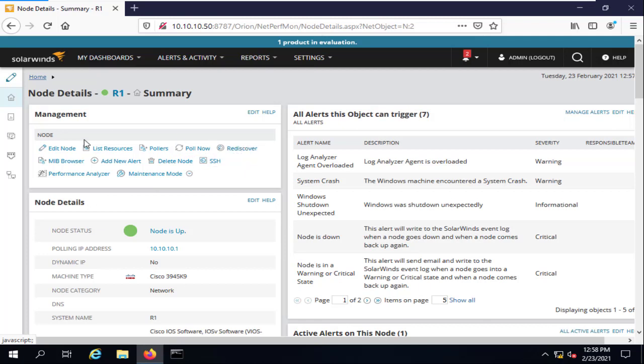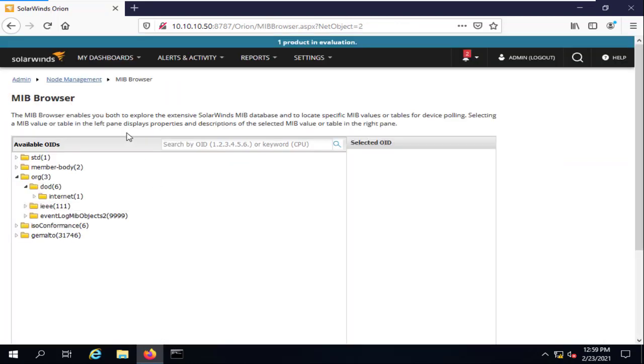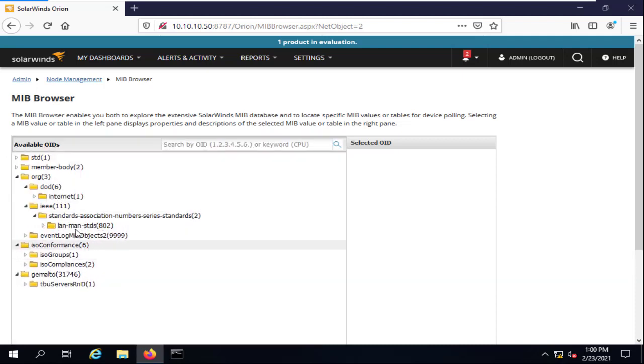And here is the MIB browser. Of course, here you can see the MIB file, whatever MIB file, or you can type the OID and search for a specific OID and add it here. And you can see, for example, for IEEE, we have these kinds of OIDs.